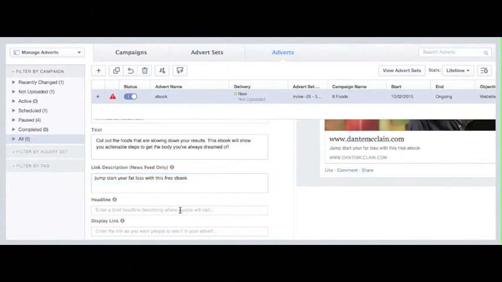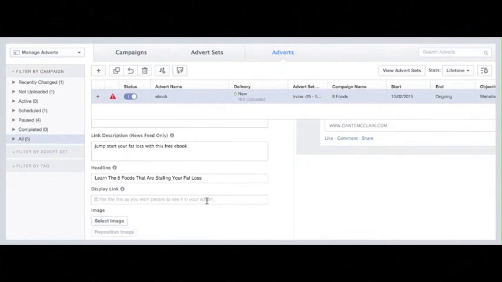And then your headline, which is the second most important in my opinion. So your image is extremely important because that's what stops people on Facebook to get to notice you. And then from there you have your headline, which draws them in, and then everything else is what I call the bonus. So our headline is going to be: learn the 8 foods that are stalling your fat loss.